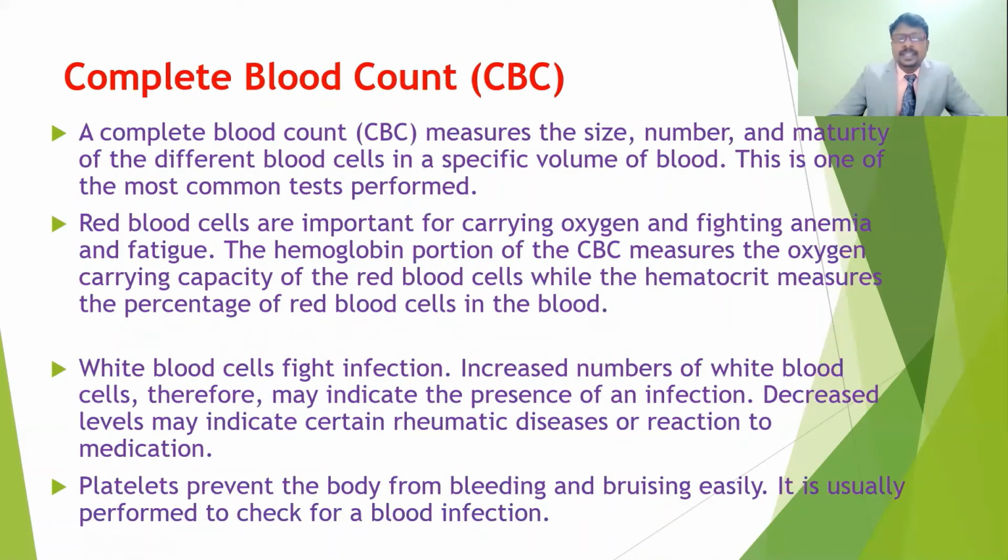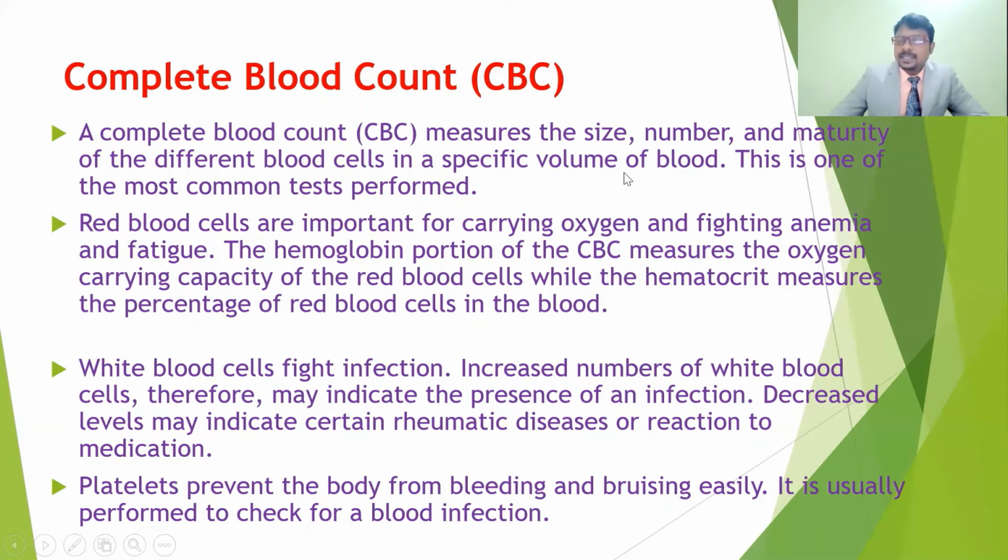And also coming to the next blood test, the complete blood count. This is very, very important if you want to know the type of the illness, is it cancer or infection or inflammation. So what are the causative factors for the illness? We can analyze easily with the blood count. So these are going to be the complete blood count.